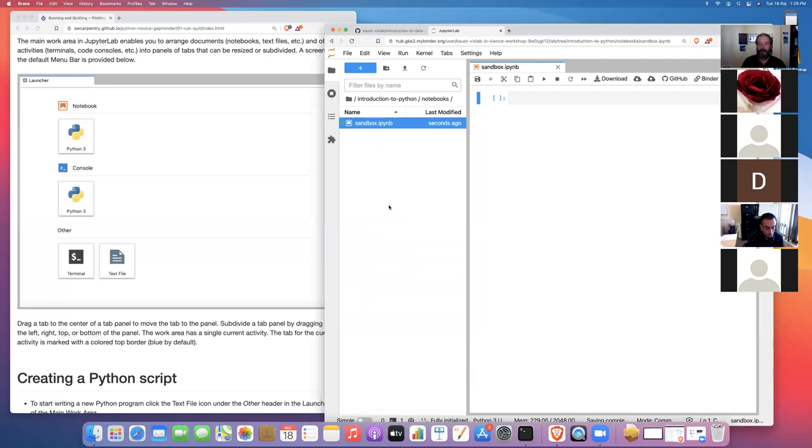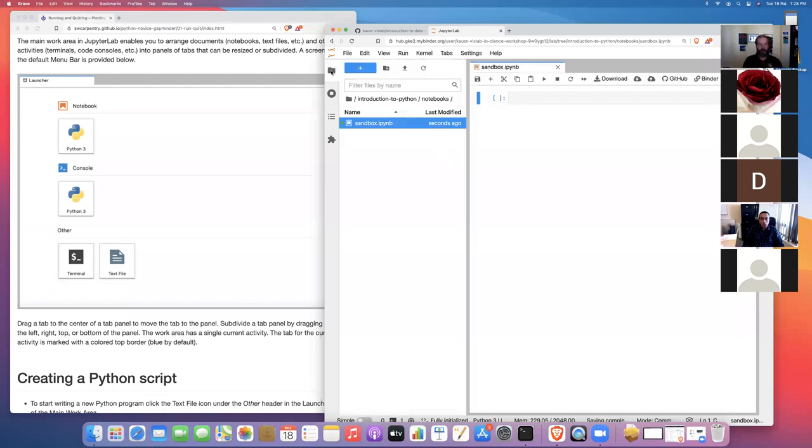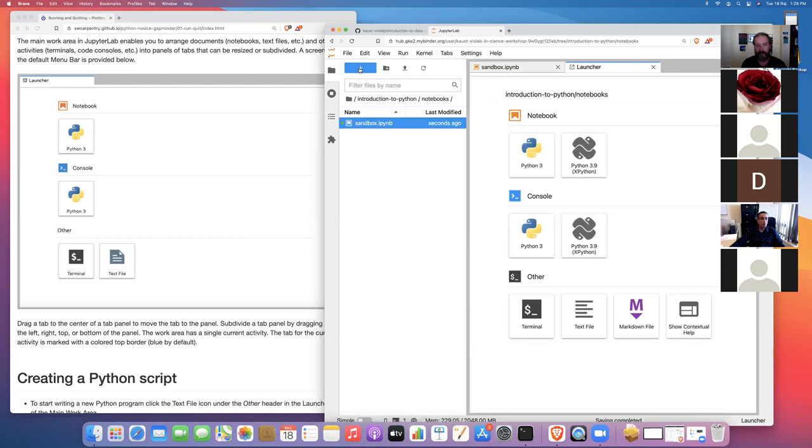Okay, so I mentioned that we opened a notebook, but we lost our launcher window, which is what this main workspace looks like. To get that back, you can toggle the file browser open, and then you can click this blue button, which gives you a launcher.